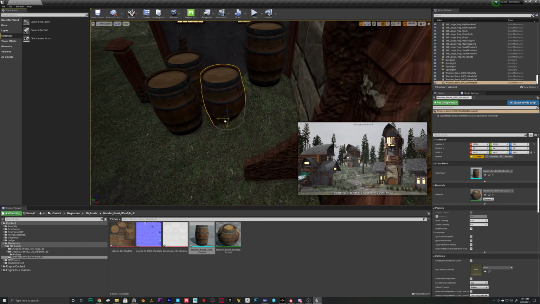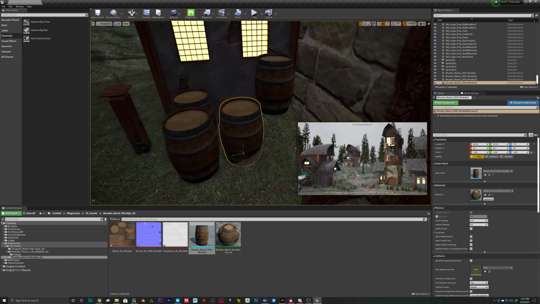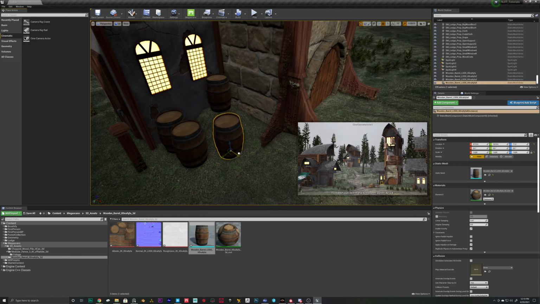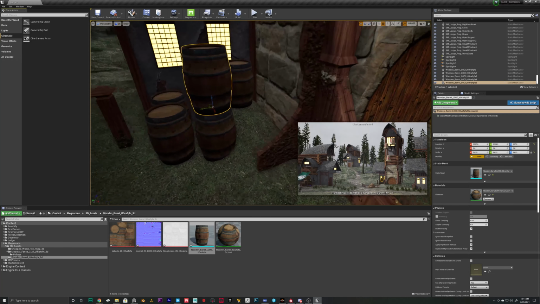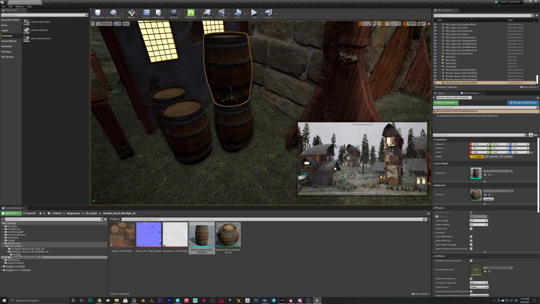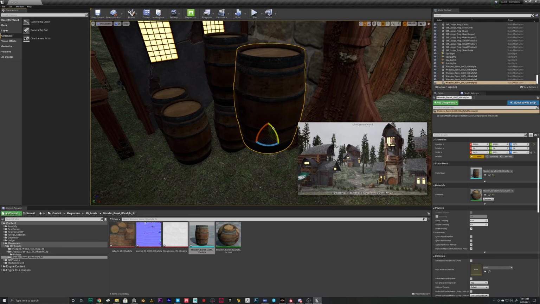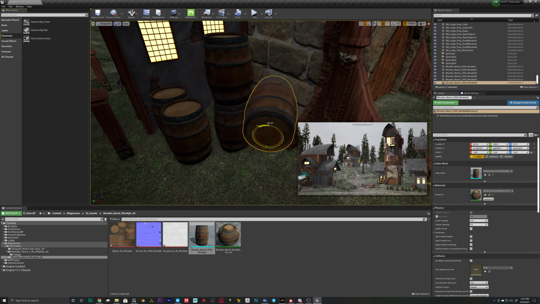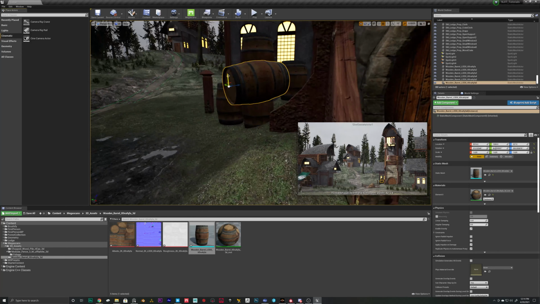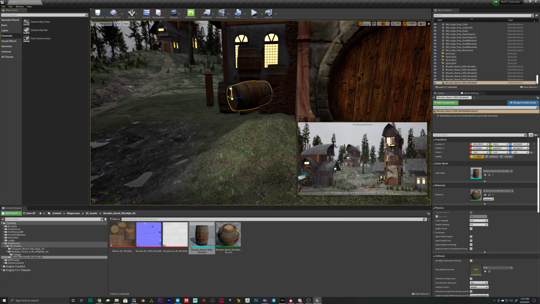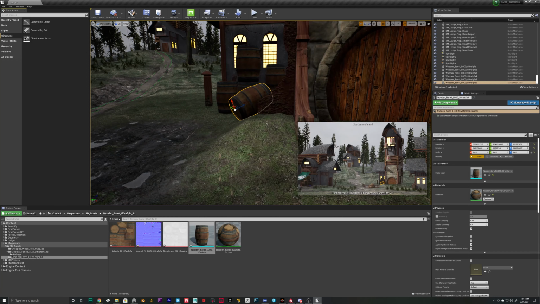So see how easy and fast we can modify a scene now that we have all our modular meshes and the power of bridge as well with Unreal.